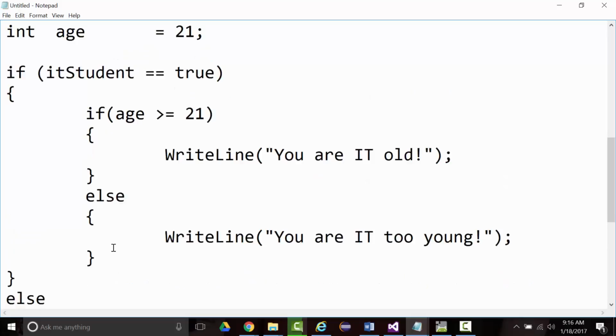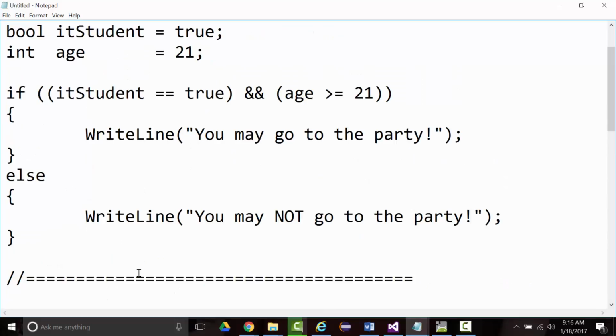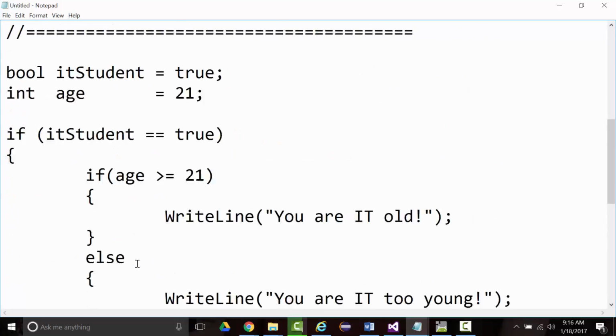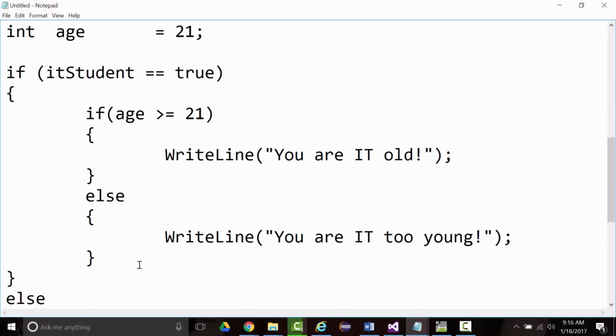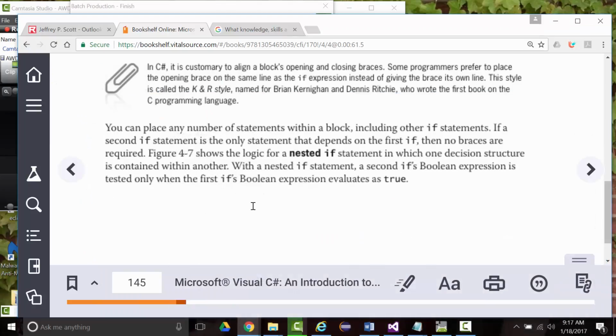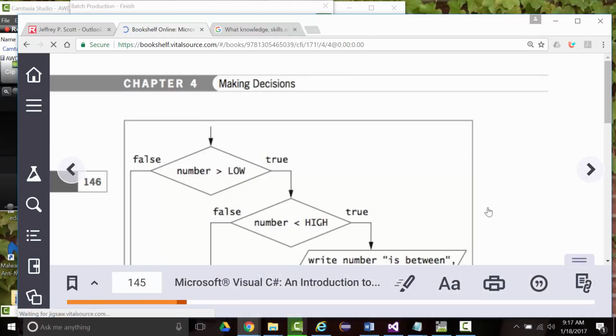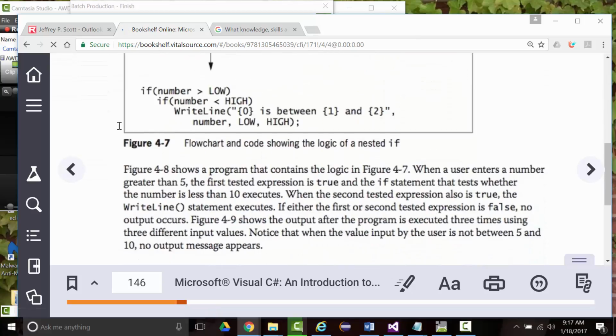So some people will take a situation and write it like this. Some people will take it and write it like this. We're doing the same thing both ways, but it's which one makes more sense to you. So a nested if is an if within an if, which I think is on the test. All right, we're going to go over all that stuff in just a bit. So when they talk about nested if, that's what they're going to show you. It's an if within an if.